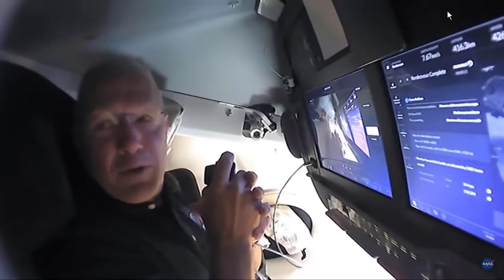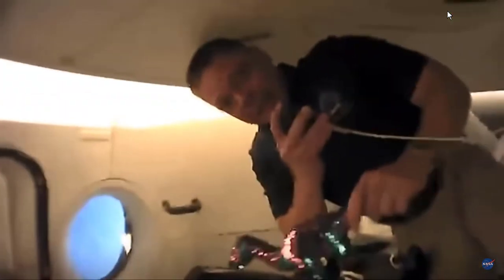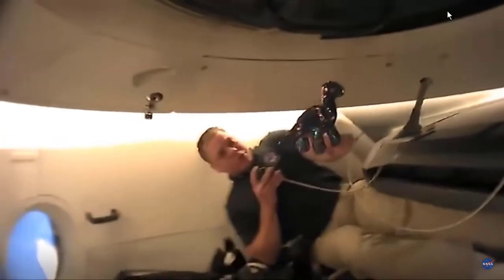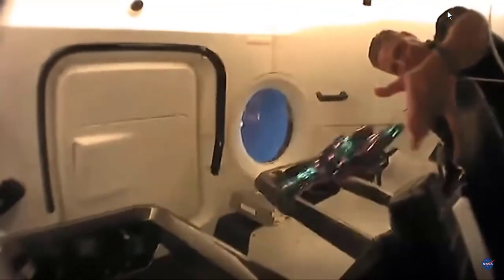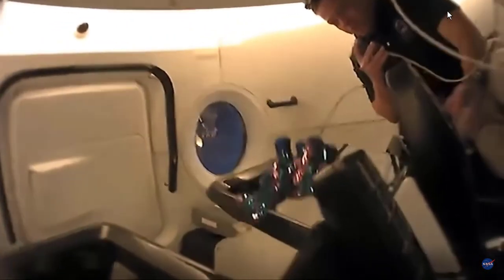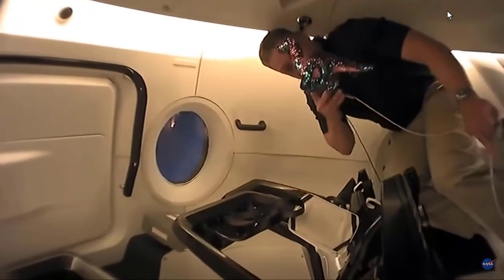And I'm guessing this was the first time a space vehicle was flown with a touchscreen — so we've got that going for us. We did end up with one stowaway on board when we launched today — it was not just Doug and I. We have an Apatosaurus aboard. We both have two boys who are super interested in dinosaurs, and we collected all the dinosaurs between the two houses. Tremor, the Apatosaurus, got the vote from the boys to make the trip into space today with us — a super cool thing to do for our sons, who I hope are excited to see their toy floating around with us on board.